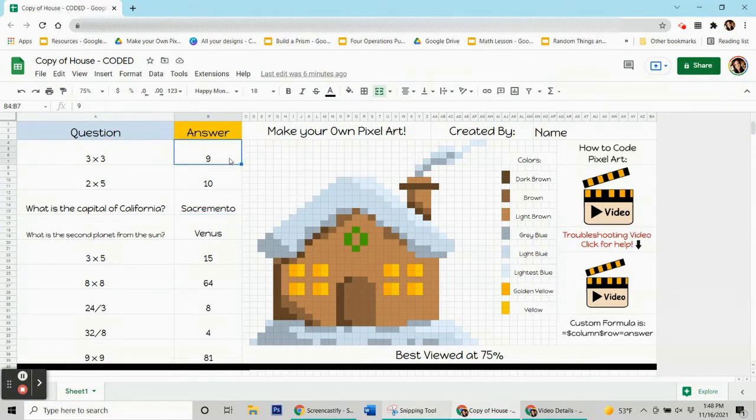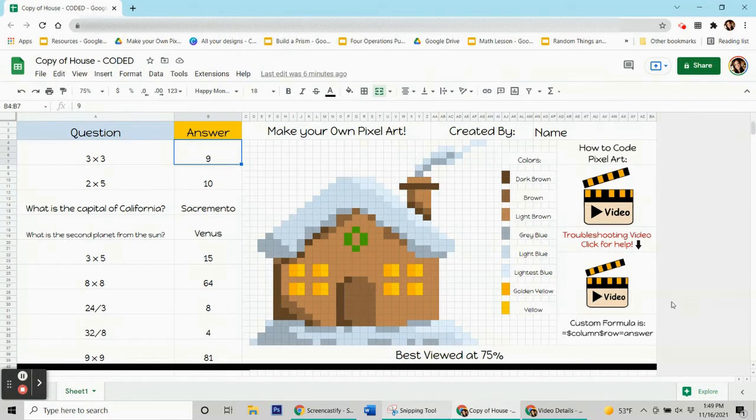And I'm going to tell it what color I want it to turn. That's where this code comes in. I do suggest writing it down. It is equals $column, $row, equals answer. When it says column and row, that's how you tell the computer what box you're coding. If it's this one, it's going to be column B. And this one happens to be in all of these rows, 4, 5, 6, and 7. But for the code, you write the first one, which is 4.